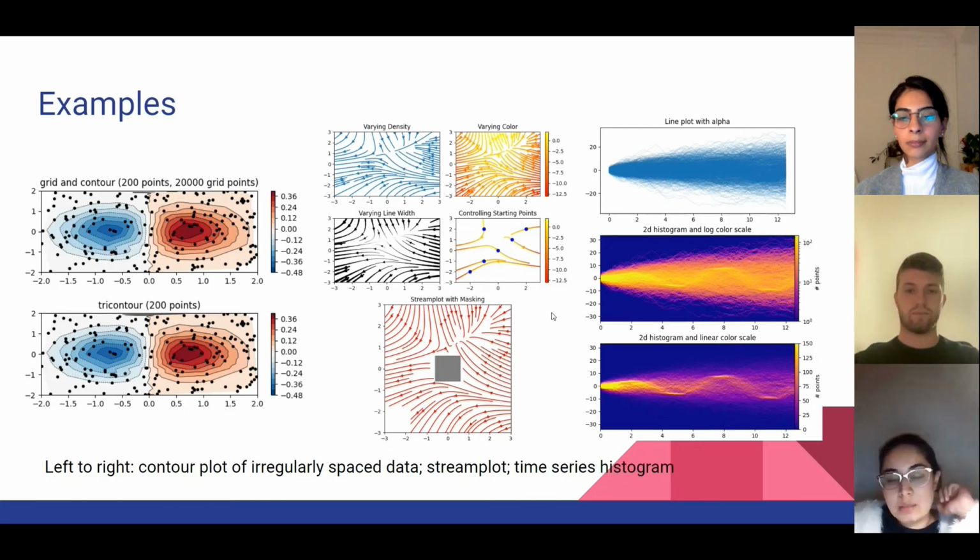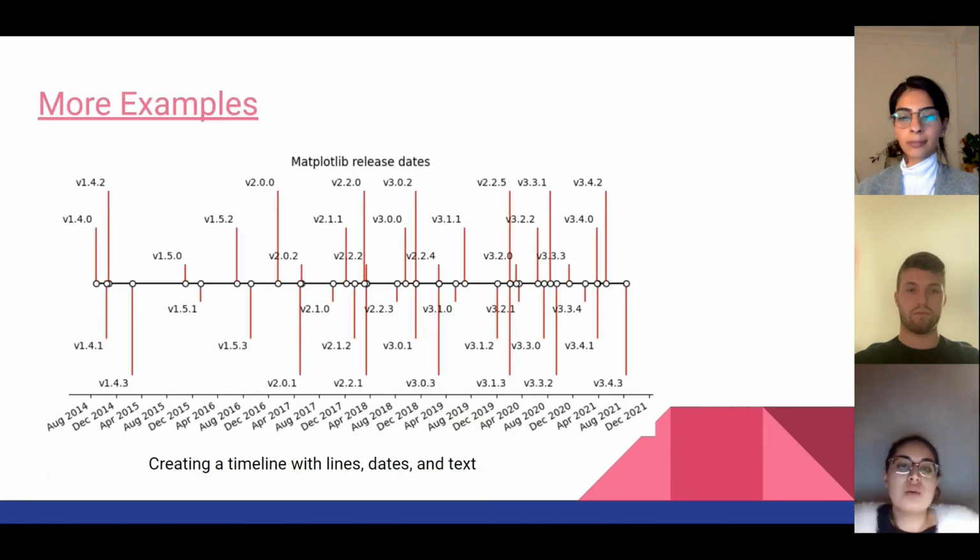Whether you end up using the vast capabilities of Matplotlib or not, it's nice to see that there's something for everyone, right? And you can even use it, and I was really surprised to find this, for creating timelines for different things. Again, they're not really interactive, but if you really want a timeline that looks polished, you could probably use it for that.